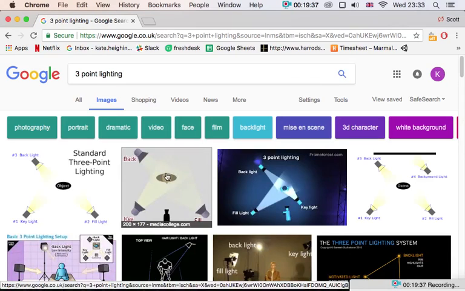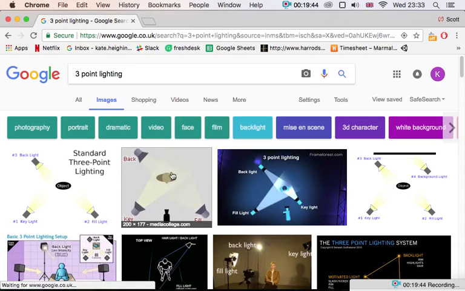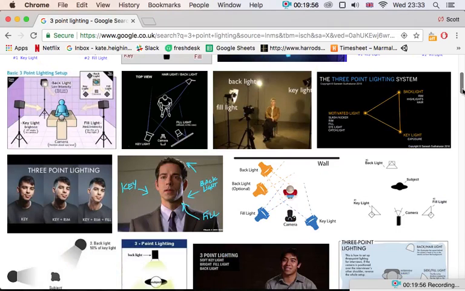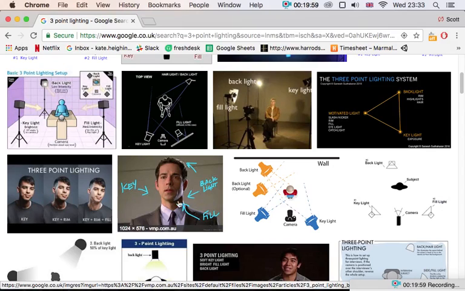Okay, so camera looking at our character. Normally we have a key light, which is the main light, a fill light that's filling up the shadows created by the key light, so it will not be as strong, and then one from the back to get a kind of rim light effect coming through around the edge. Key light, fill light is filling those shadows, so it's giving us a little bit of light on the shadow side, and then a backlight is what's creating this rim light here around the top of his hair.